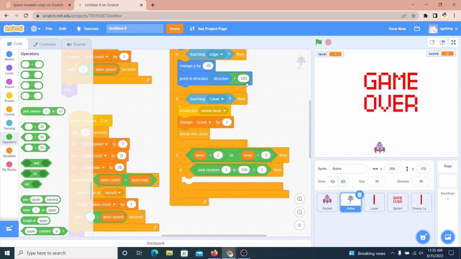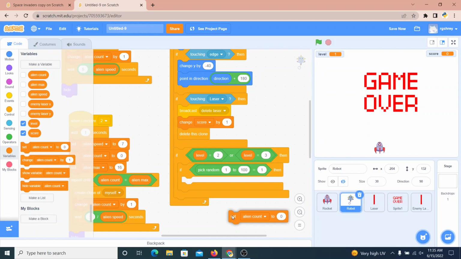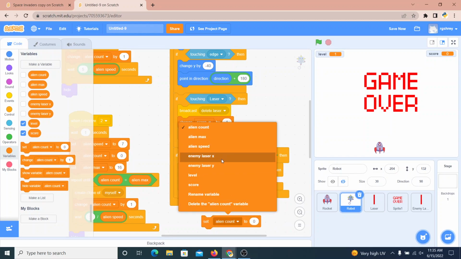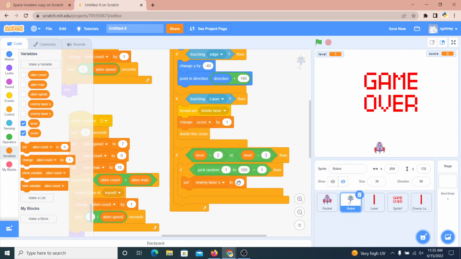It's running many times per second, so 1 out of 100 will happen pretty often. That might even be too difficult, but I'll see how it works out. If it picks a random number, and that random number between 1 and 100 equals 1, it'll set enemy laser X, and it'll set enemy laser Y.